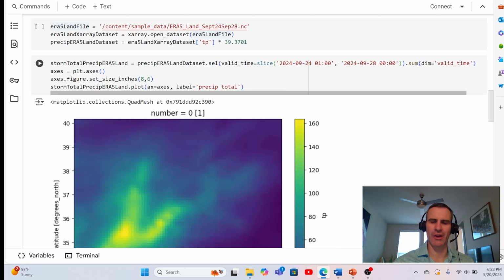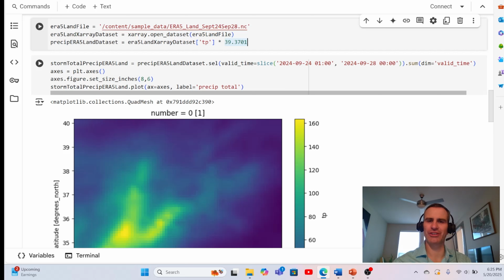If you are plotting out ERA5-Land rainfall reanalysis data and you're thinking, these numbers look way too high, I have a fix for you. Feel free to pause this video if I'm moving through the code too quickly. Let's show you the problem that may be similar to the problem that you're having.